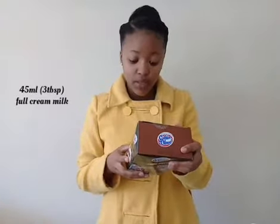That is for the cake, and then for the frosting, I'm going to be using my butter, and I'm also going to need some full cream milk, and there is an icing mix inside the box. So let's do this.